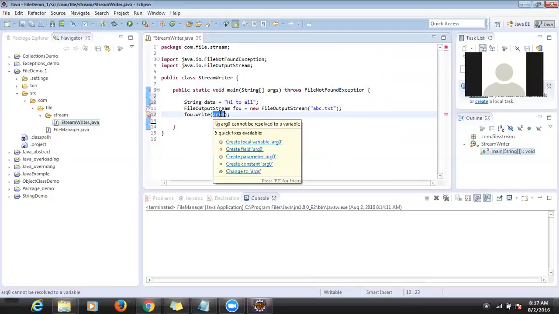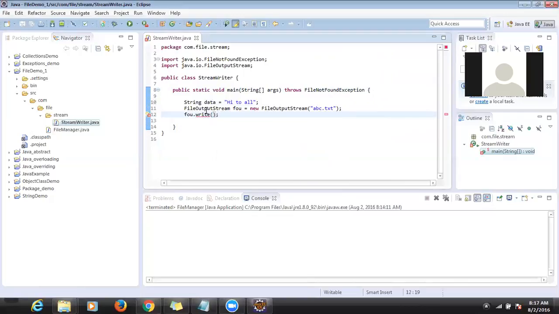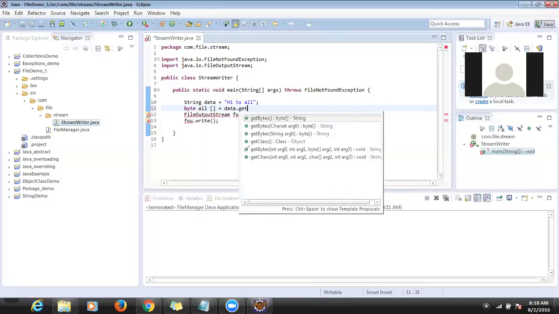Whenever you are using this approach, file output stream, you are not able to pass your data as it is. You have to convert your data to bytes. Data dot get bytes: inside the string class there is a method called get bytes.